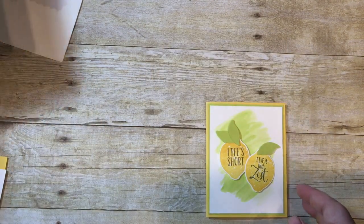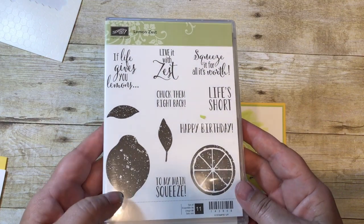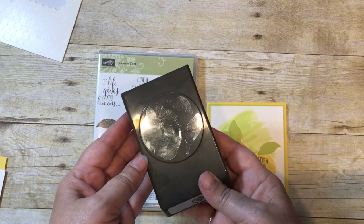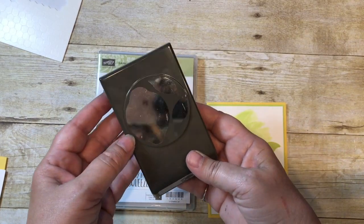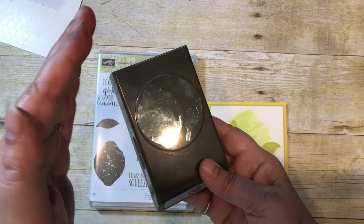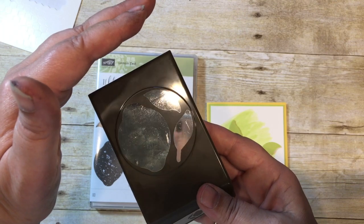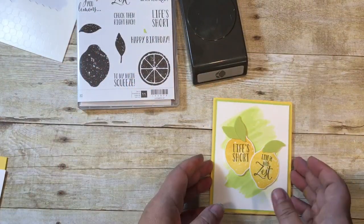So here is the Lemon Zest bundle. Here's the stamp set, kind of fun. And like I said, it does come as a bundle. So the bundle piece is this punch, and I'm struggling to get it without the light shining on it. Sorry. There we go. That's probably the best I can do. Anyway, yes, 10% off when you buy it as a bundle.